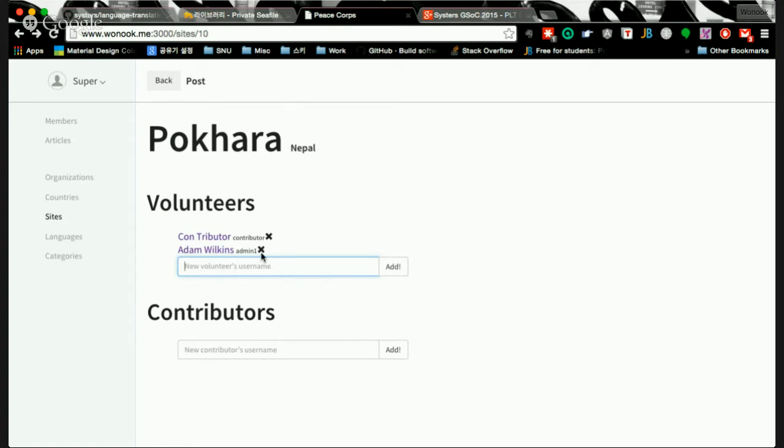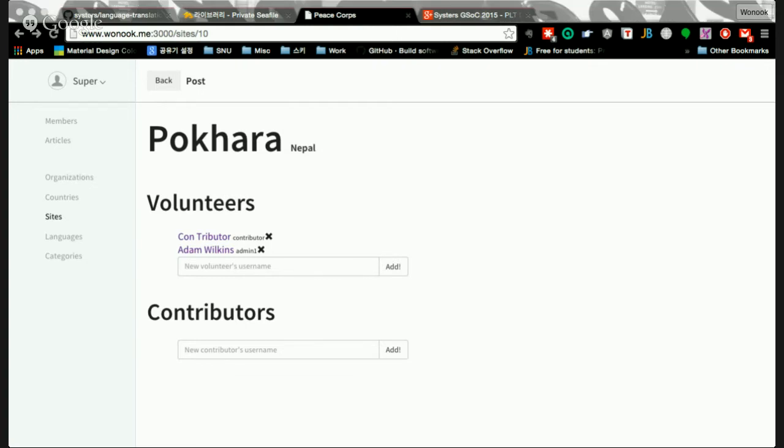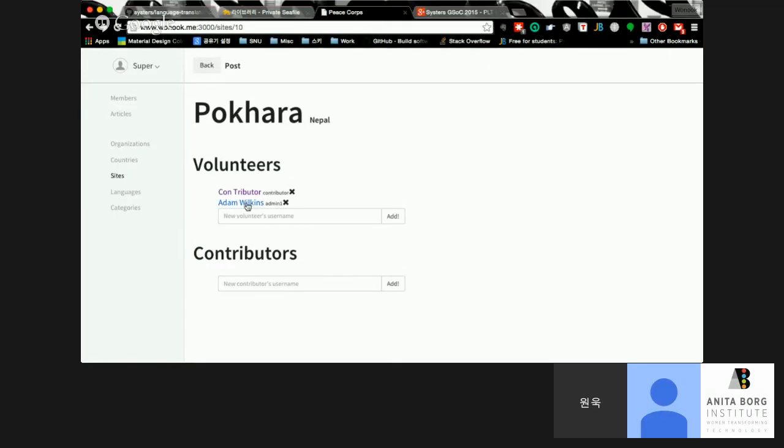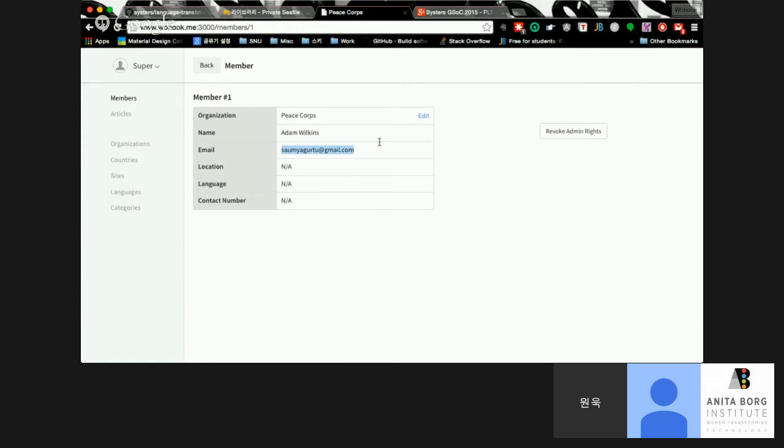Well, no, I mean, when you click on Adam Wilkins and edit his email address, will there be some check to make sure that's a valid email address? Oh, this email address, would that be valid?